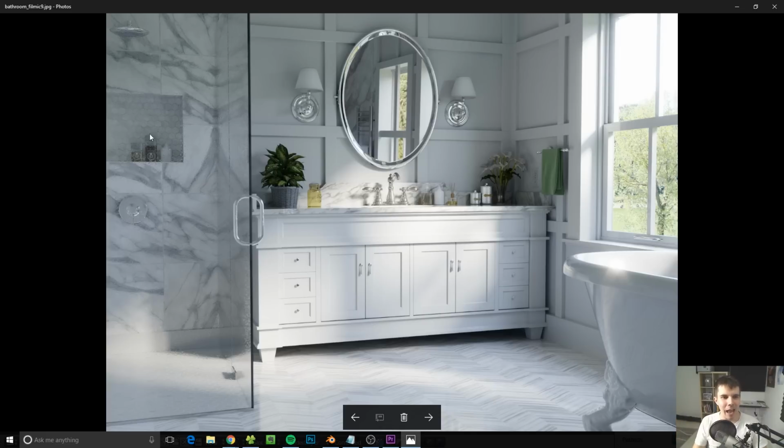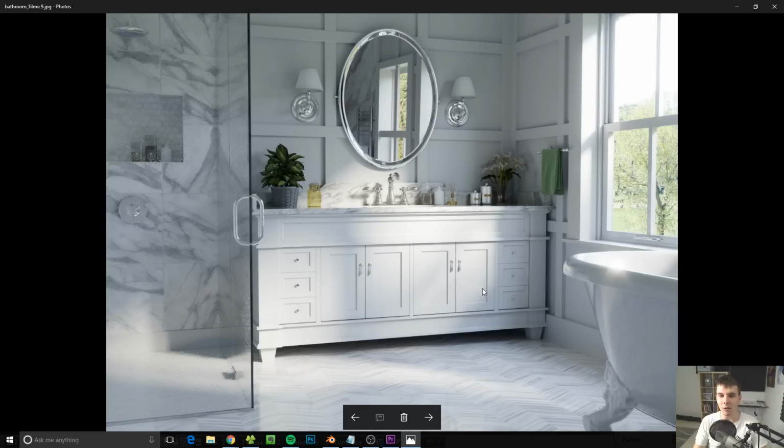So I added in this little alcove in the shower, not a big deal. I gave a different tile pattern to the tile in the shower there, again using one of the new marble patterns from Polygon. I added a towel on the corner there, which helps balance the left and right from the pot plant over there. A little bunch of flowers, some vases, some little soap dispenser, and stuff like that.